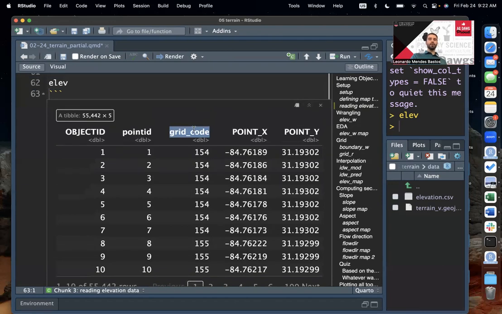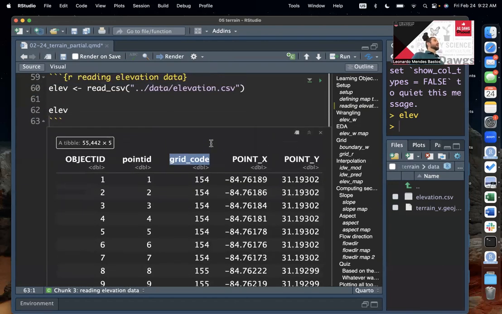So here, the grid code, even though again this data came to me this way, I just want to tell you. If I send you this data, and right now it has a title, elevation, so you know at least what to expect, but if it has another name that is not as informative, and I say, hey, here are some spatial layers I have for my field, and the file name is something like field X, and you open it and see this, you'll be like, what is this? Because grid code is really not informative. So this grid code column is actually the one that has the elevation in feet.